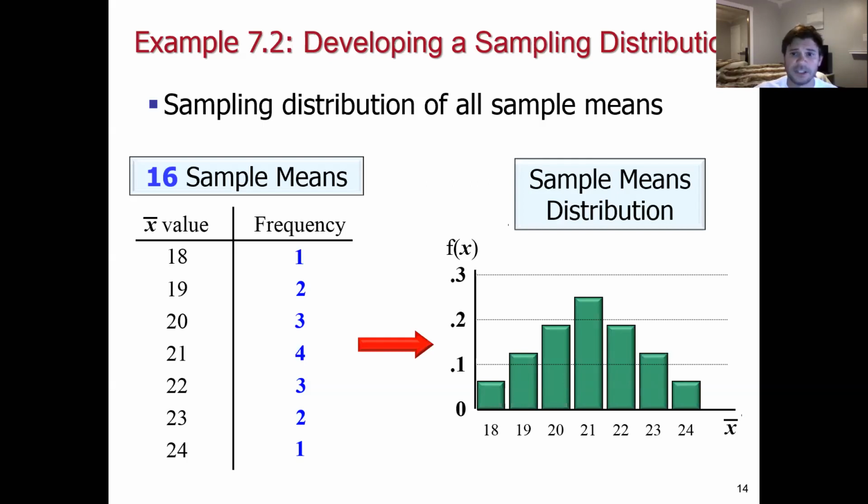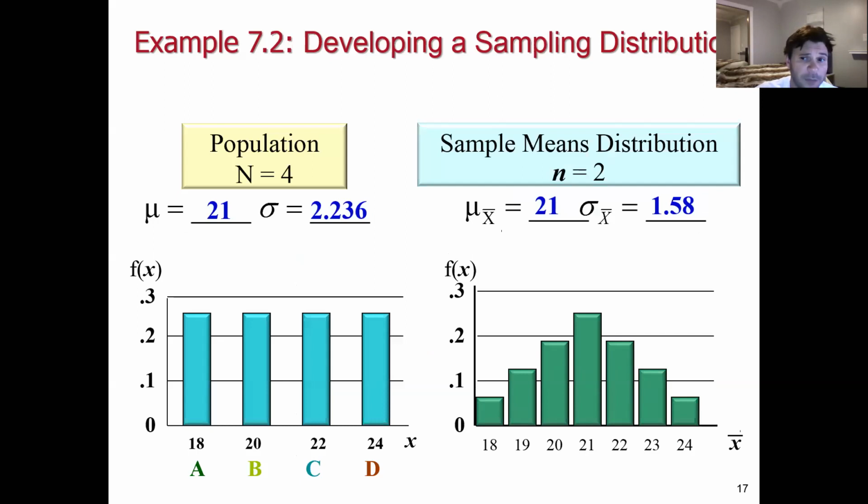Okay, so here is the important thing to see, I think, from this experiment. Okay, when we look at the underlying population, it was flat, right? The average age was 21. Note the sampling distribution on the right here also exhibits the same mean. All right, and that's an important property we're going to talk about in a moment here, that the means of the sampling distribution and the population distribution, they will always be the same, because the sample mean turns out to be what we call an unbiased estimator. So we're looking right at the target that we're trying to shoot at, which is the population mean. Sometimes we're a little off, but at least we're looking in the right spot.